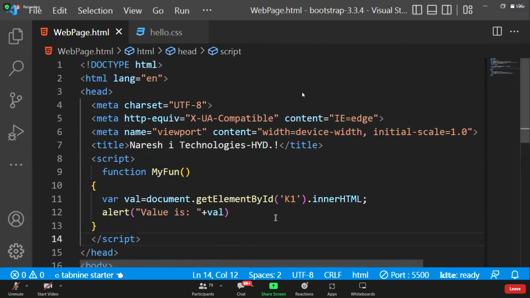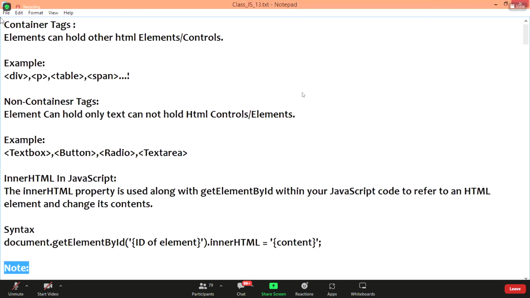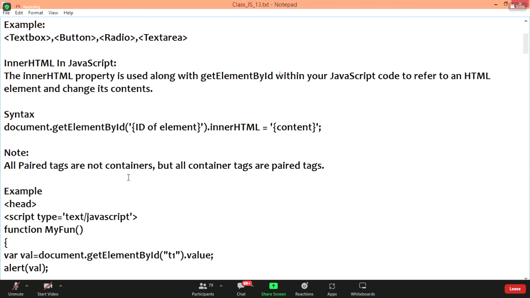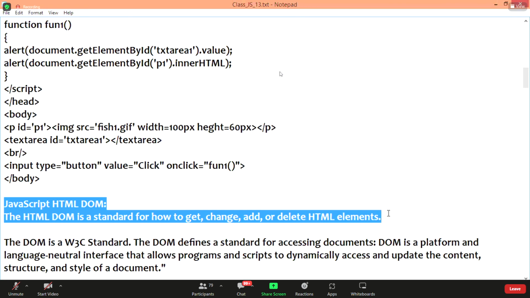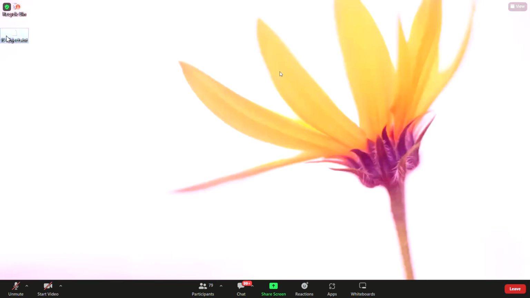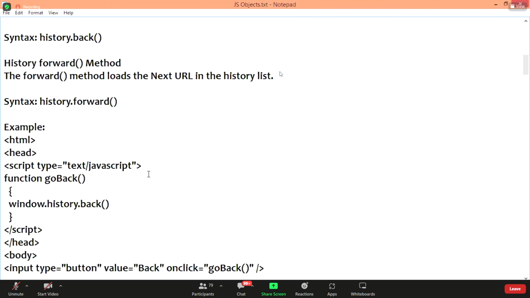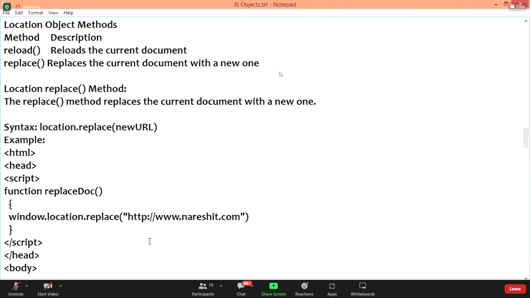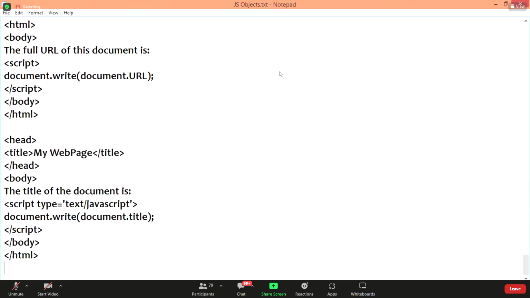Right. Shall we go to some more examples on this one? Right. Okay. Non-paid tags have value, and paid tags have that one. So at container tag level, one example I showed to you. So shall I go to the new topic? JavaScript HTML DOM concept, document object model. Today I covered more. That is true. But all examples we did in an understandable and simplified manner. See how many examples today we did.